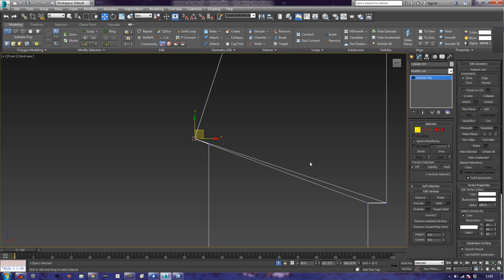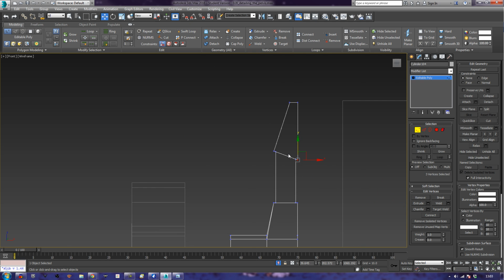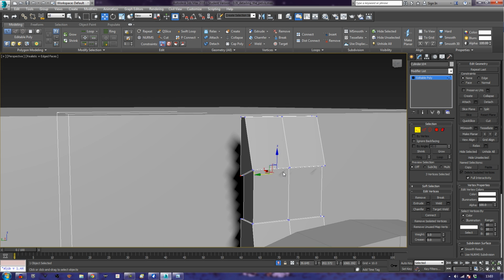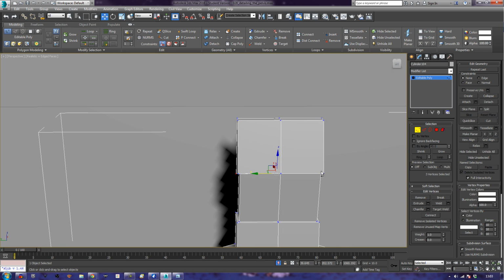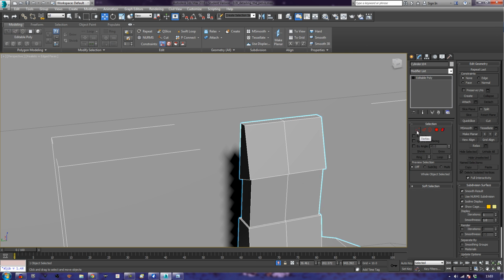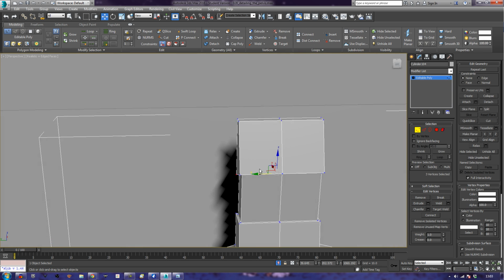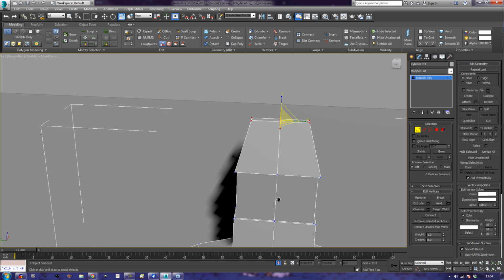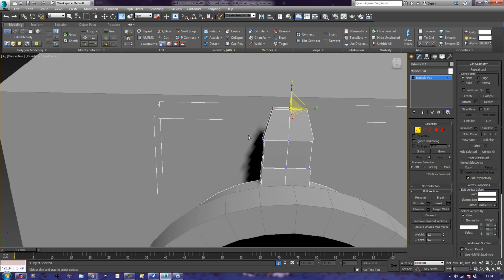So this one, I'm just going to move it in until I get these two pieces kind of overlapping like that. Okay, and then we've got this nice strong shape going on, and I hit F3 there, and you can see it now, this shape. Now what I can do as well is bring in this edge here. So I'm going to just grab by vector. It is a very thick piece, and I'm going to scale it in like that, and I'm going to scale in these verts here as well, just to see how it looks. Yeah, I think it looks better like that.